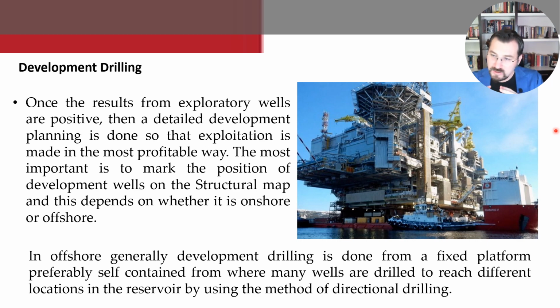And in offshore, generally development drilling is done from a fixed platform, preferably self-contained, from where many wells are drilled to reach the different locations in the reservoir by using the method of directional drilling. Okay. So this form of drilling has the advantage of having the flow from many wells converge to one surface location for production. Every self-contained platform can permit drilling a minimum of 8 to 10 wells with directional drilling, giving some deviation as well. So you are capable of drilling 8 to 10 wells from one platform.